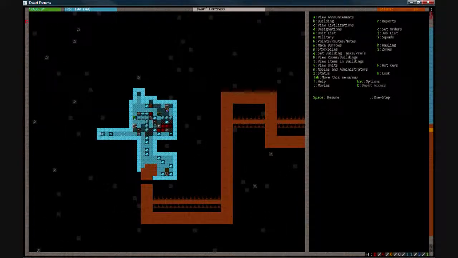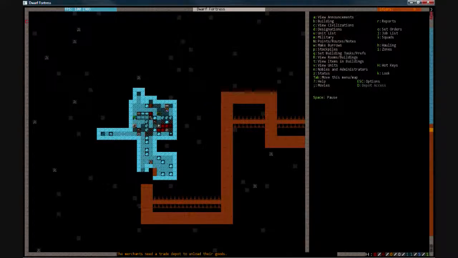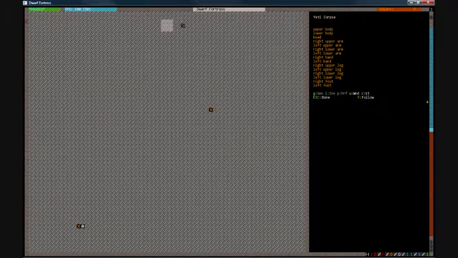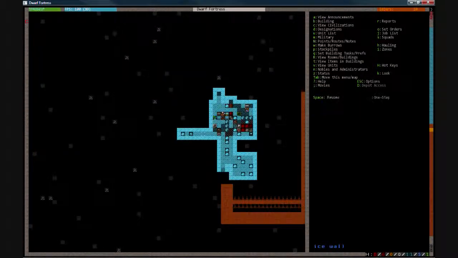First, my miner needs to finish digging. So while we continue to chat here, I'll get him to finish digging this out so I can build the depot. And out of curiosity, where is the Yeti? He's about to chase down the merchant. Oh no, wait, he's south of me. Excuse me. Okay.